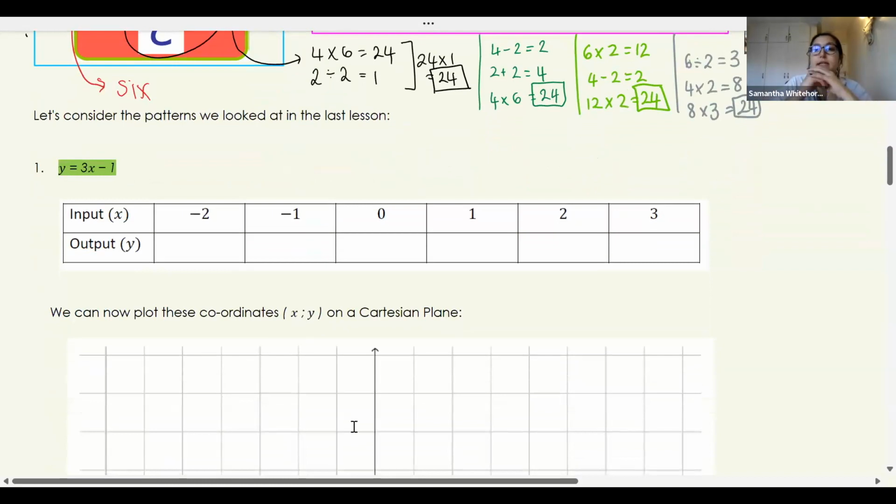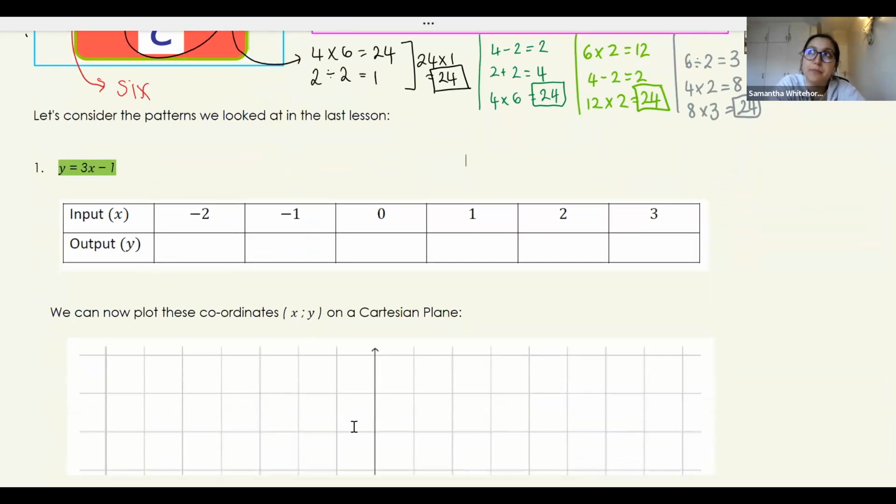Now, you are going to need to be able to draw graphs. If you plan on taking maths from grade 10, you're going to have to be able to draw graphs all the way up until matric. You will be drawing graphs or drawing functions all the way up until your matric year. So it's very important that you're able to do it.